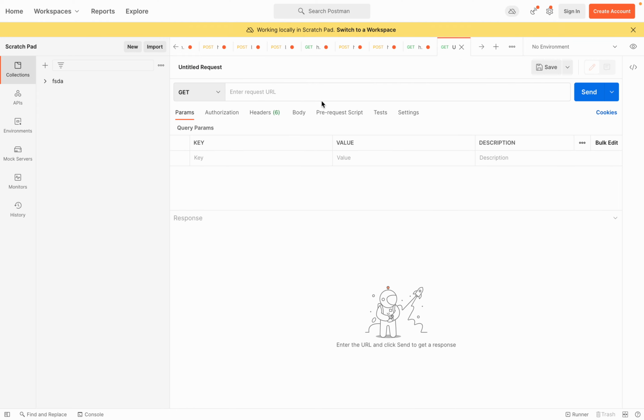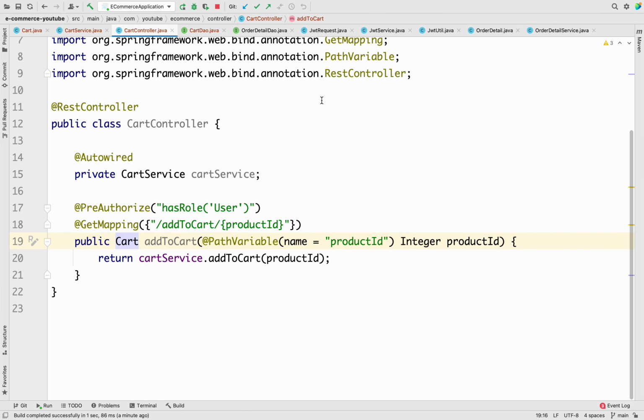One thing we have to keep in mind is we must log in as a user in order to use this particular API, because we have added the condition to make this API accessible only to users. So we have to log in as a user, then use that JWT token, and only then will we be able to use this add to cart API.